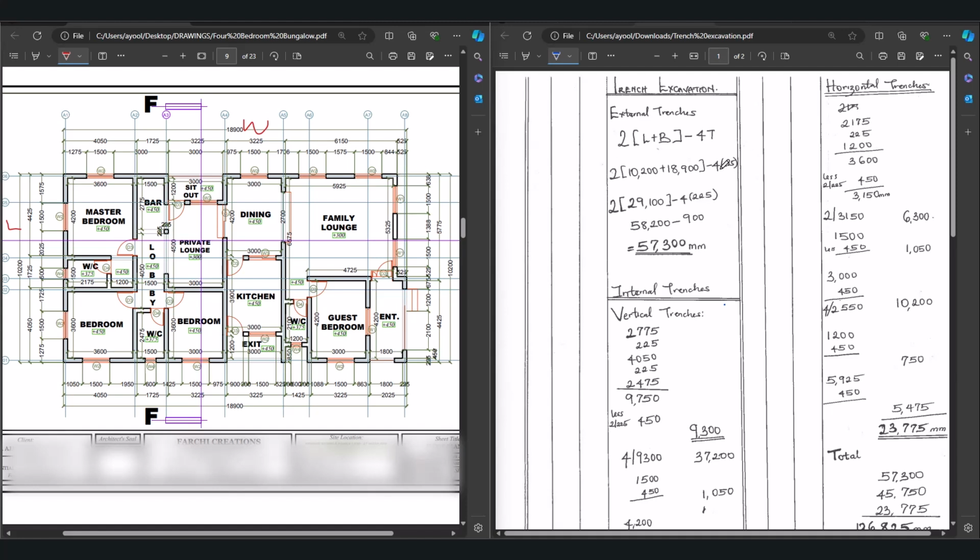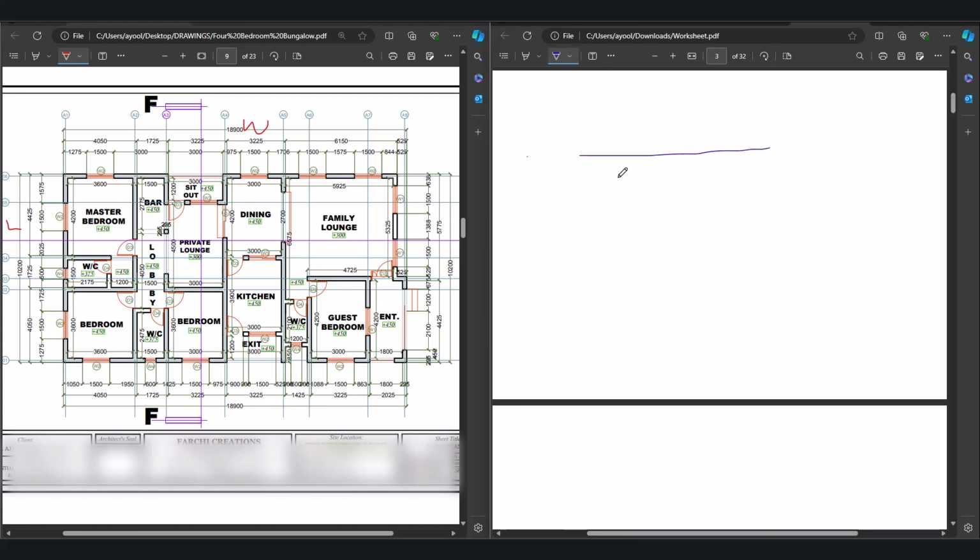So a quick one, why do we less or remove 40? Assuming this is our wall, don't forget this is our width and this is our length, and the width of our excavation is 675. If you are not given, you can as well multiply the thickness of your wall by 3. So 225 inside and 225 outside. So now we are going to be excavating along this line and also excavating along this line.